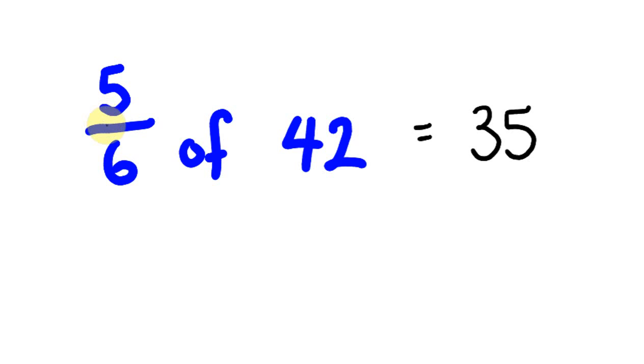So 42 divided by six is seven times five is 35. Seven fives are 35. And you're going to see I've given some nice easy examples where this bottom number goes into this number really nicely. But now I'm going to shy away from this. I'm going to steer away from this a little bit. And I'm going to start giving some nastier examples.